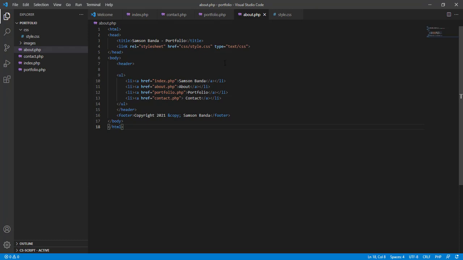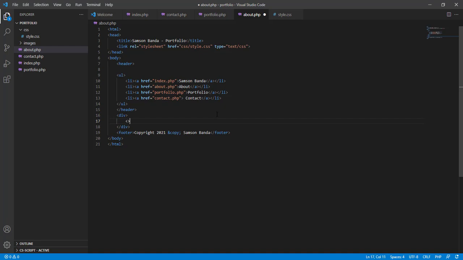Now the next thing that I want to do is put some extra code. So let's say I put a div, and then within this div I just put the following.